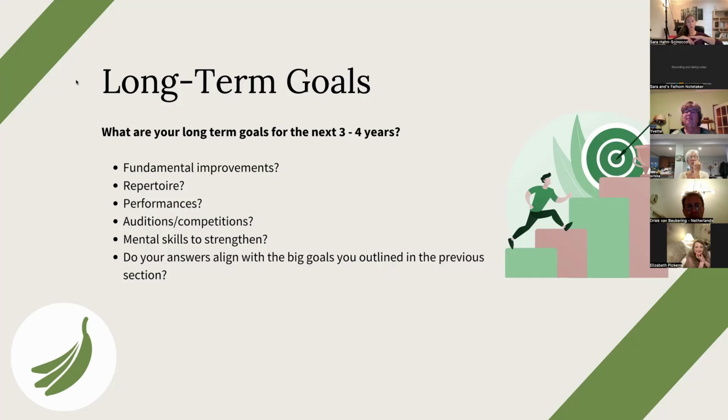So think, when I said in the beginning, what are your biggest, broadest goals? What if you had no obstacles? Let's say if you had no anxiety whatsoever about what people thought or how it would go, what would you do? And keep that in the back of your mind when you're making these goals. I'm not saying you have to go perform in public tomorrow, and it's still a really great goal to just play for yourself. But I just want you to think about, if we could fix that anxiety, what would that look like for you long term, and what would be possible? All right.